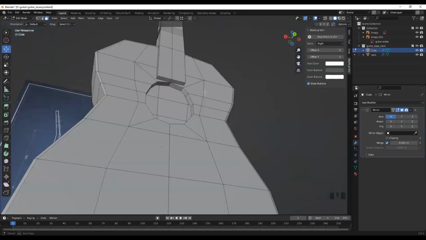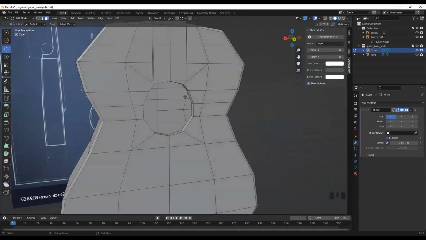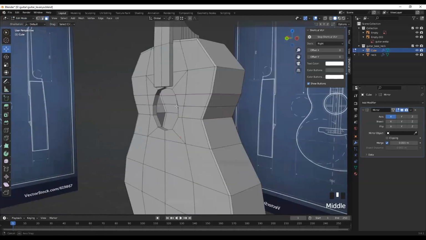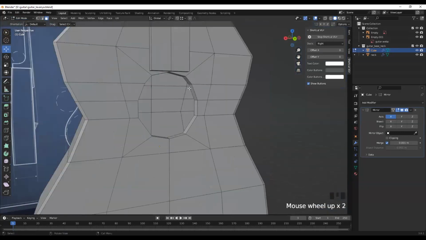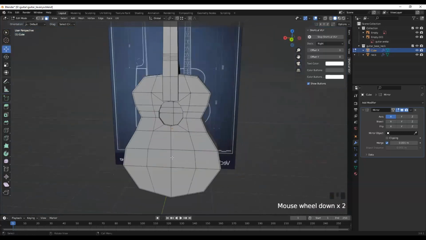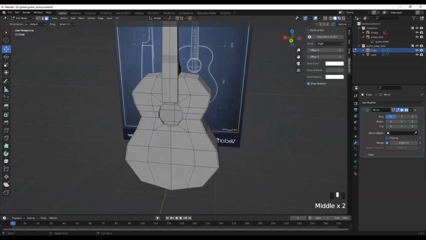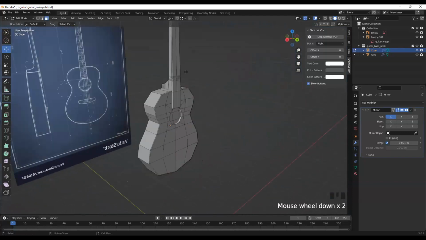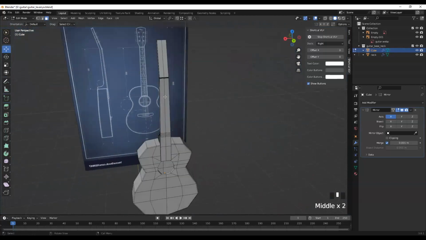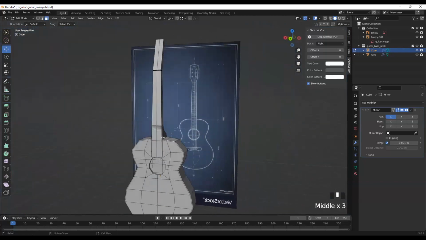Okay, but it won't look so good until we put some textures and colors on it. So for that, we will put some shaders and textures in the next class. Meanwhile, we will just give more and more details to it.